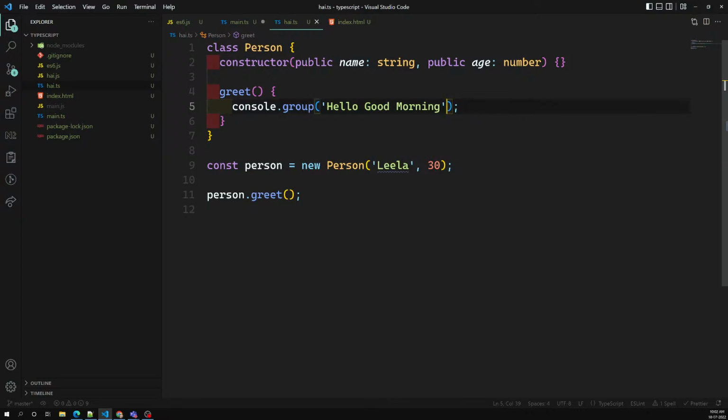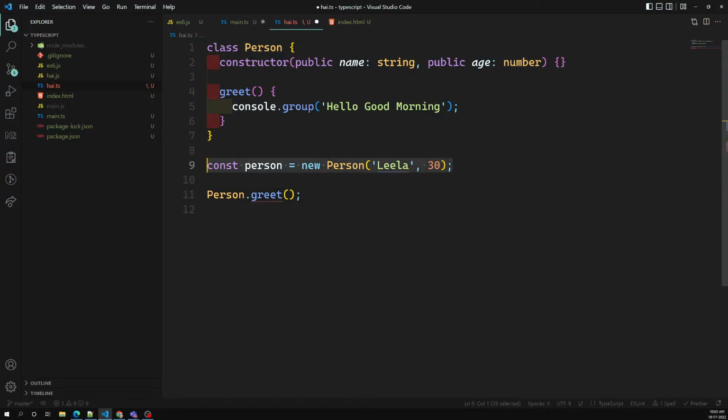To say hello good morning, I need to create an instance and call the greet method through that instance. That could be two or three lines of code. This method is not using any properties or methods inside the class, and it is standalone. Instead of creating an object like this, why can't we use this greet method directly? Why can't I directly use person.greet?